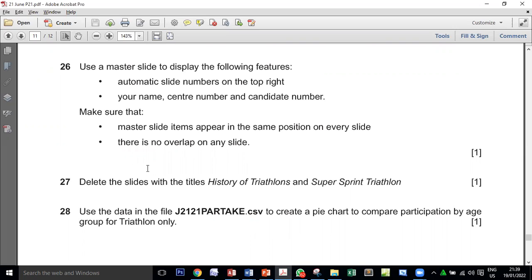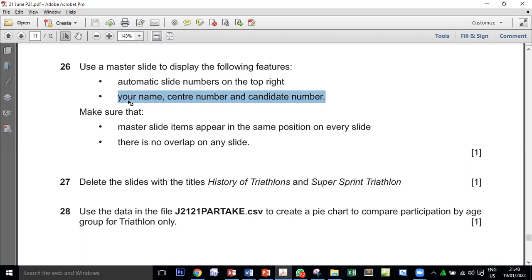Here they are asking, use a master slide. I will show you how to use it, to display the following feature: automatic slide number in the top right. So we will number slides and put those numbers in the top right. Your name, center number, candidate number, where?